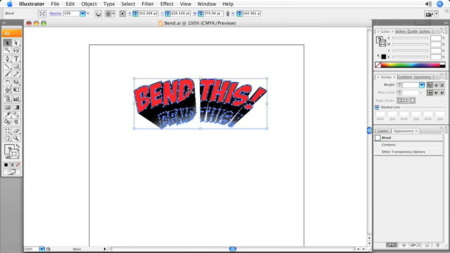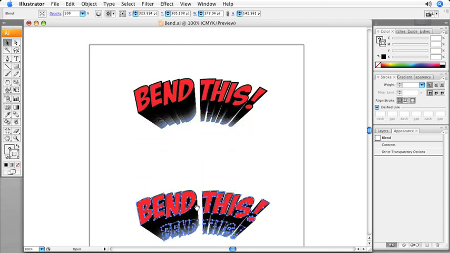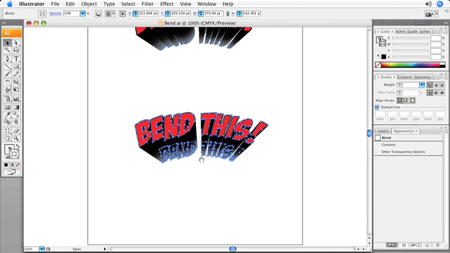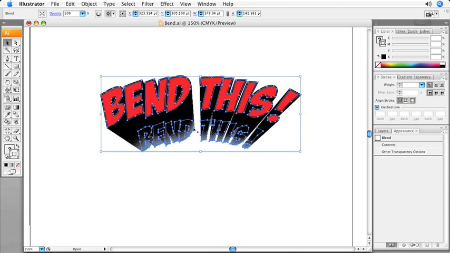I'll highlight my blend here, and I'm going to hold down Option on the Mac, or Alt on the PC, and I'm just going to create a duplicate. Here it is. You might want to zoom in just a little bit as well so you can see this. Now I mentioned just a moment ago that blends are based on stacking order. So you can achieve a couple of interesting effects here, especially with text.